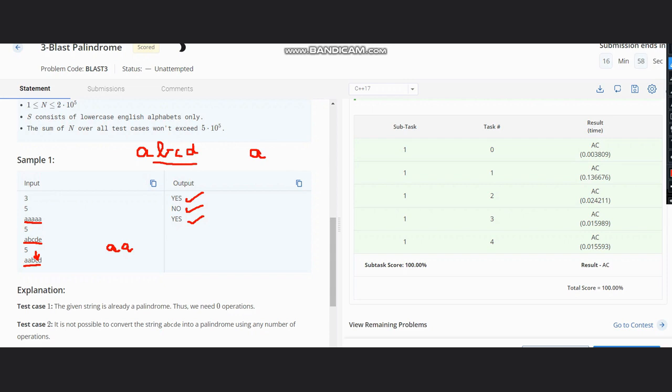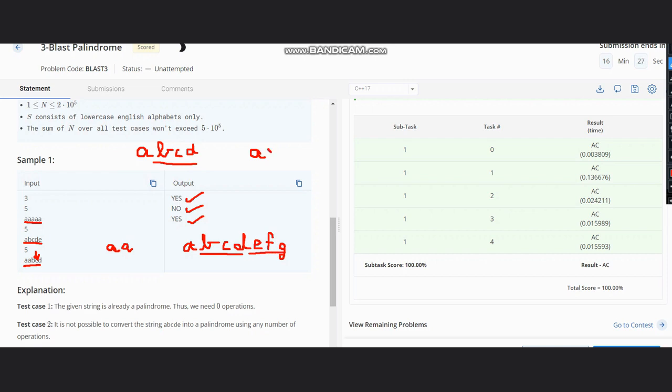Next, if we take more characters, suppose A, B, C, D, E, F, G. For these characters, we can choose these three.